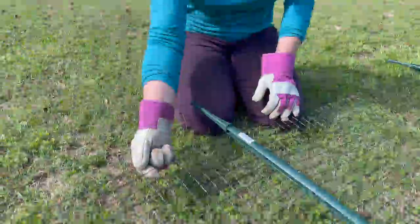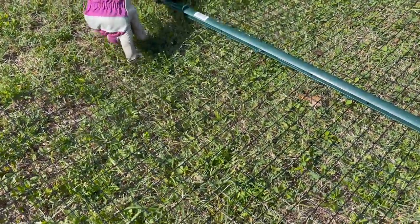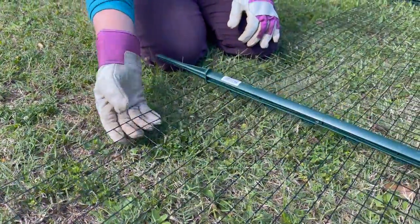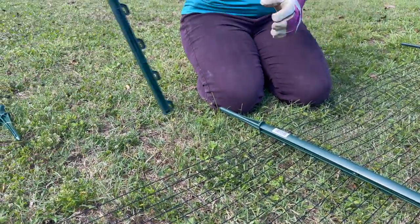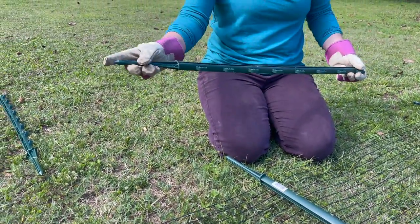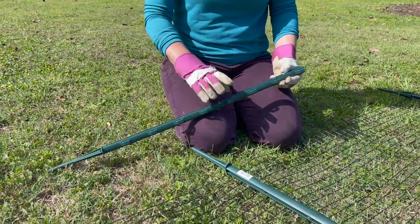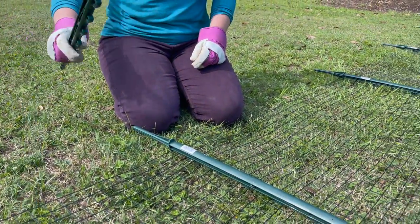We purchased wire cloth with 1-inch squares, and actually I was a little nervous about this, thinking it might be too big, but this is perfect. We bought 50 feet of it. Then I purchased these spikes, and they're like fence posts with little spikes, so hopefully they'll go into the ground. And we're gonna connect these to the wire cloth.